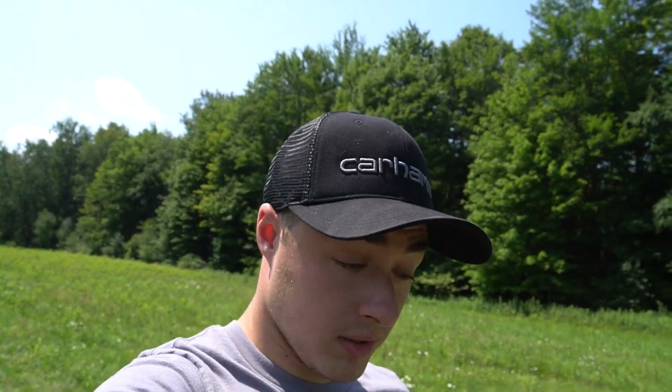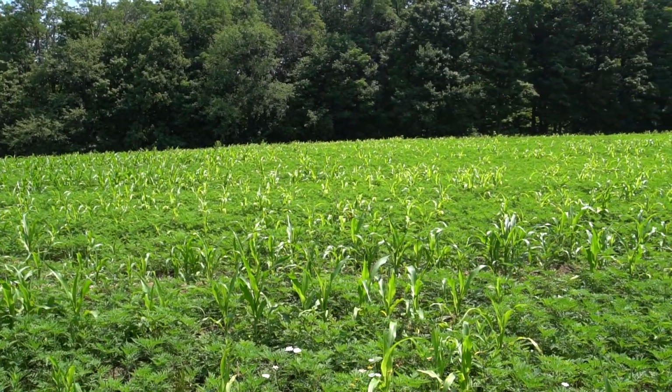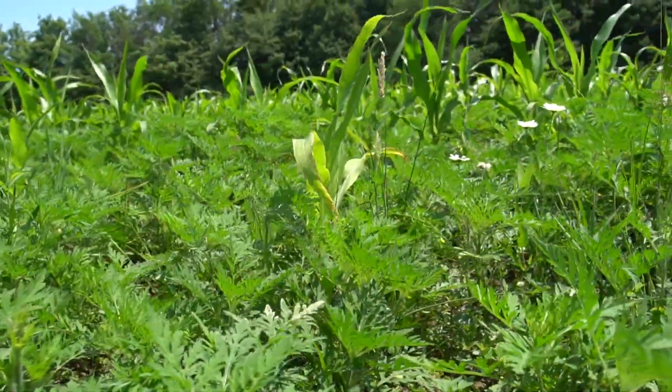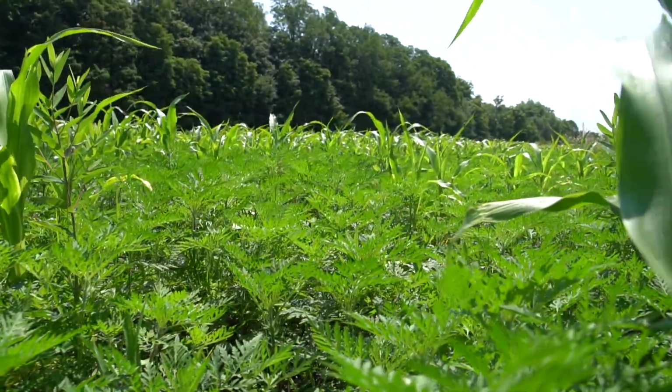But in the front part of our field, it's not doing so hot. Oh god, I got a bug in my eye. Good thing we put up those bug traps. There's a lot of ragweed growing, and I think that's a good reason why the corn's not really growing. I think it's just competing. But also, with the turkeys ripping up the corn along the wood side, or the one side of our plot, it's kind of sparse. It's not really full and luscious, but on the other side of the plot, it's doing well.